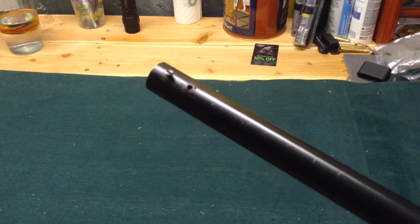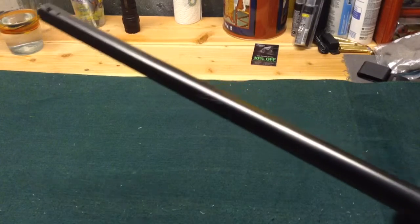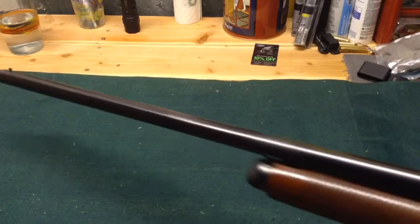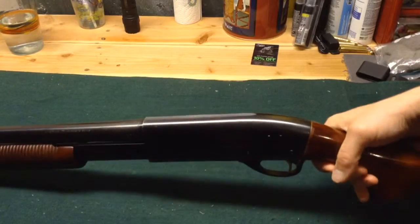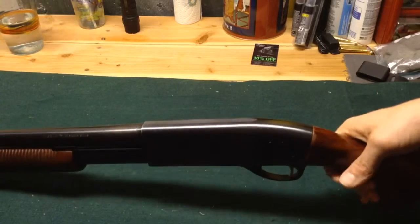He used it for deer hunting, so he had sights on it. He had iron sights, that's why it has holes in the barrel. And then he also had an old Aimpoint red dot sight, which I think I have somewhere, but I took it off, so that's what the holes on the receiver were for.